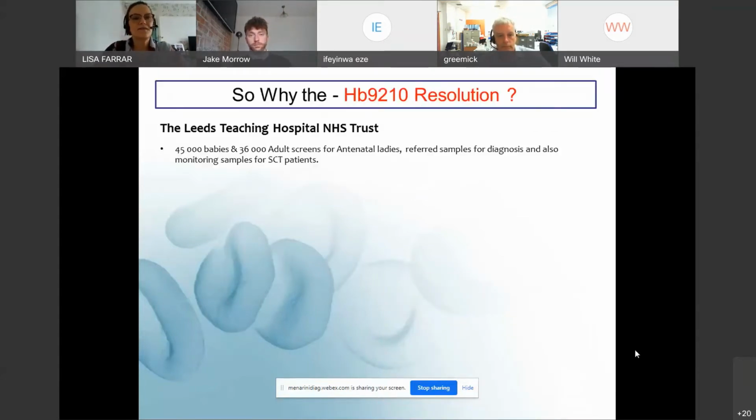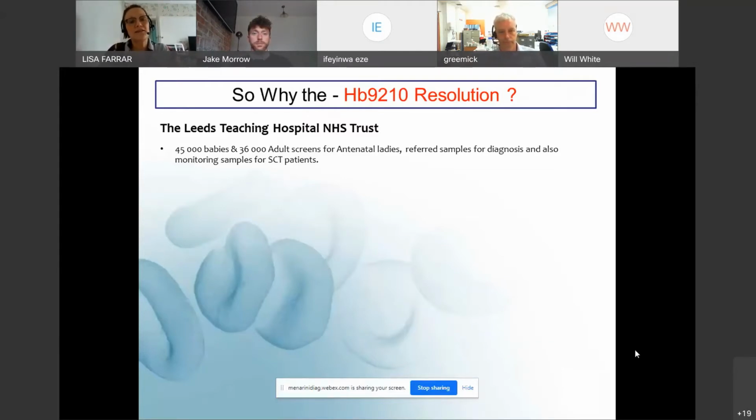So obviously over the years things have changed, and we've been asked to look at various different hemoglobinopathy solutions over the last 3 decades. And this has been from all of the market leaders, but for us, none of those analyzers have really offered the same resolution, reliability, user-friendliness, or the unique features of relative retention times that the Hb92 resolution has done for us. We even have had options of loading and walking away facilities, but this wasn't sufficient for us to warrant compromising the resolution of the assay.